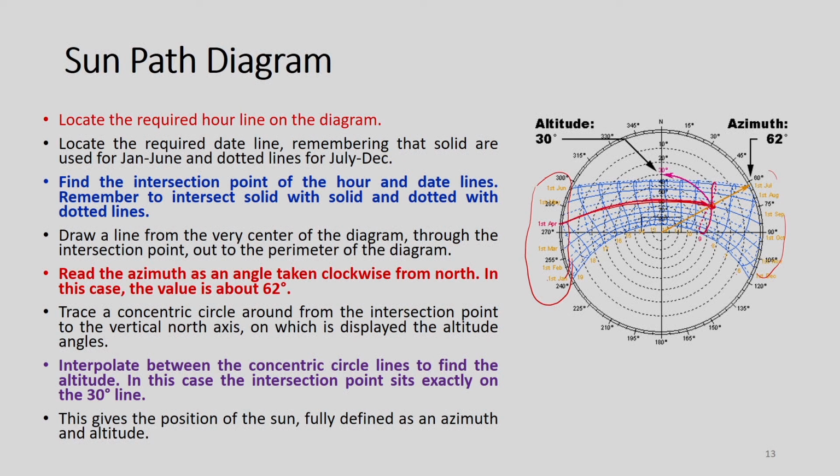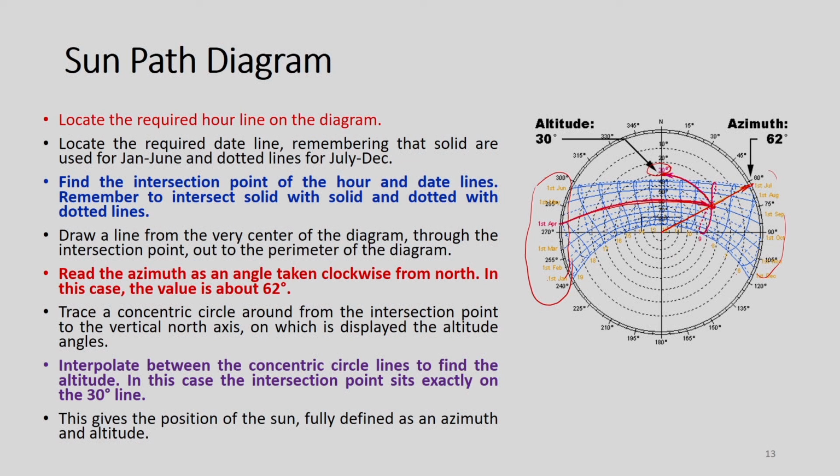Then what will we do? We will draw a line to the center of the circle, and extend it to the periphery here, and this scale will give you the azimuth angle. And if we trace this circle and move on, we will get an intersection point here. So, this is the scale. Once we identify this scale, we can get the altitude angle. By doing so, we can calculate altitude and azimuth angle.